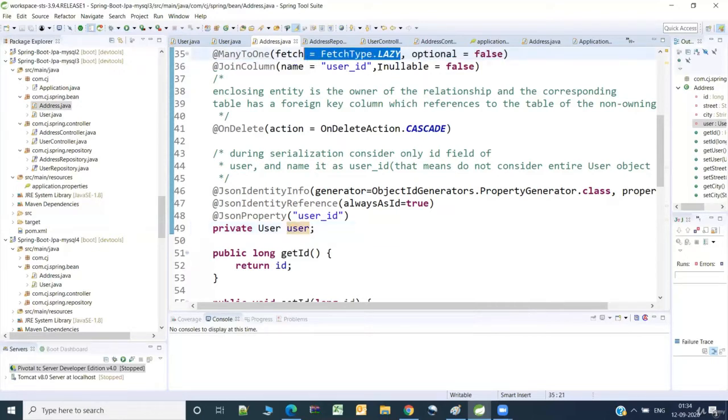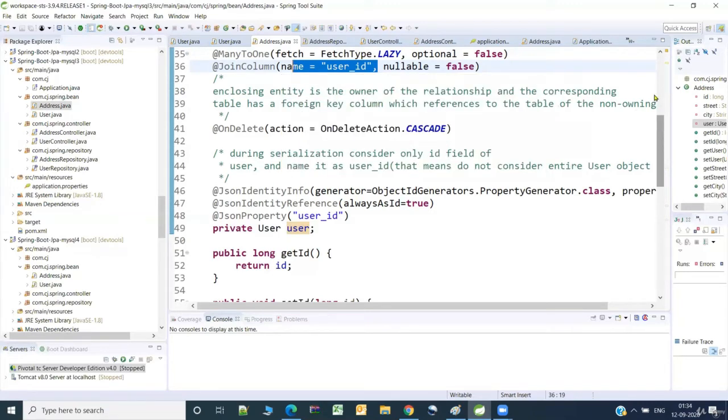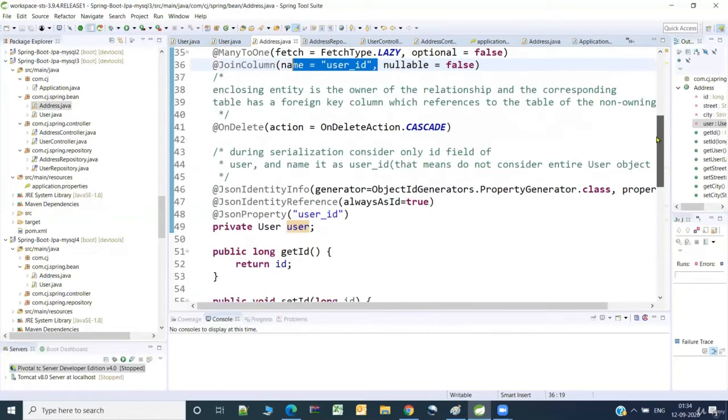Next, see the join column. See the underlying DB table, we have user info, and here we have address as the underlying table. See the mapping between the user and the address.